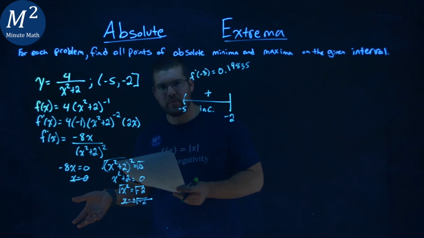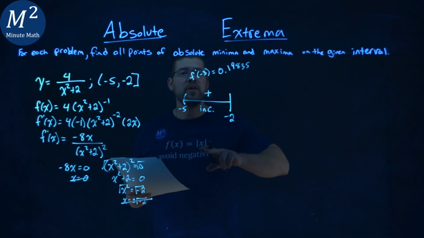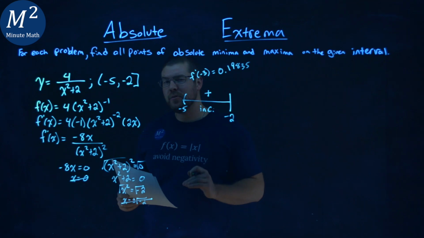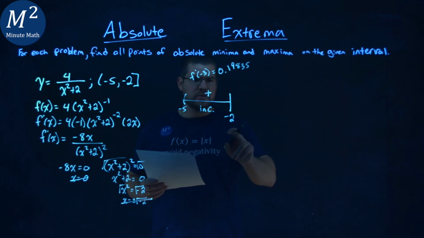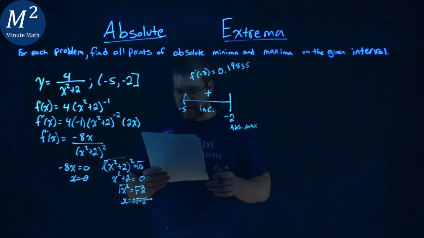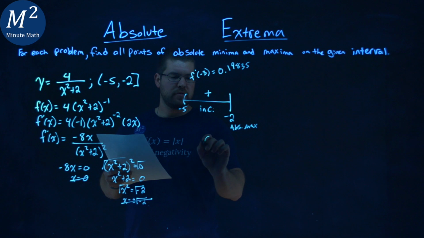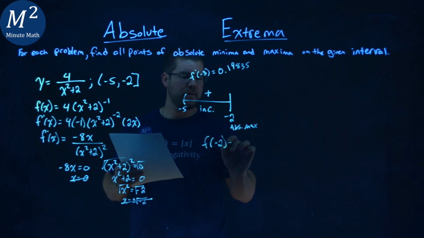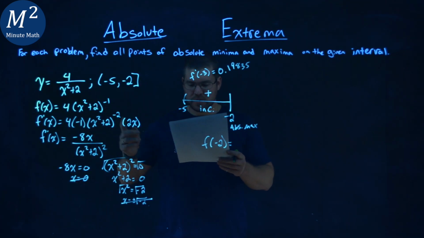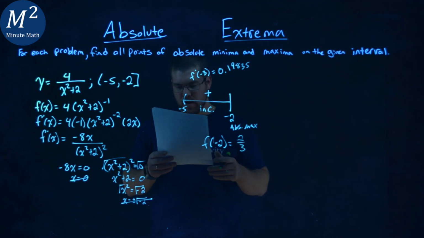We can't say it's an absolute value there because it's not an endpoint, that's a bracket. But it's increasing all the way to when x is negative 2, and we can include that. So negative 2 would be our absolute maximum, the x value. So we want to find the y value there. So we use our original function, f of negative 2, and we plug that into our original function, and I get a 2/3. And so what does that tell us?